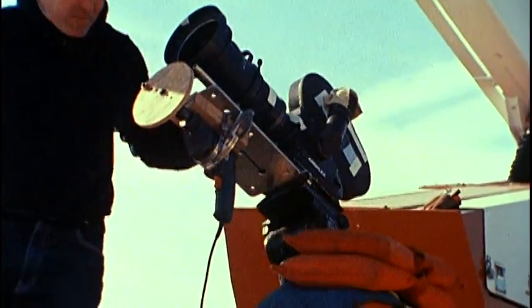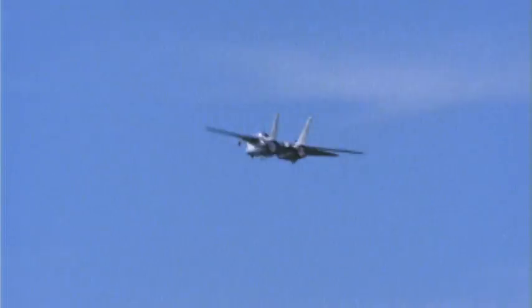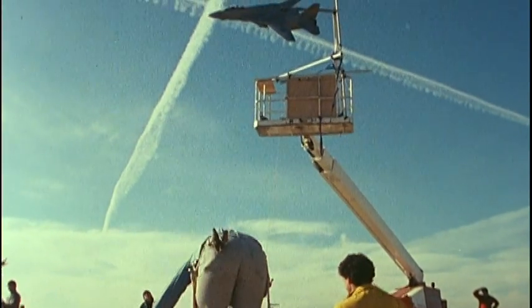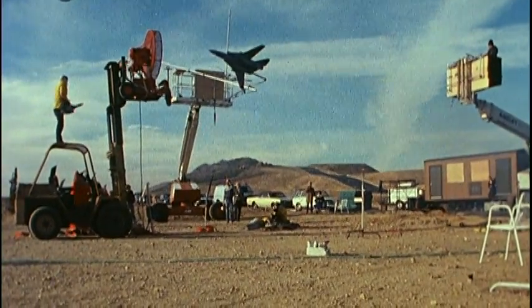A lot of documentary footage of aerial photography is fairly rough. It has resonant vibration. The camera doesn't quite keep the image in the frame all the time. There's a lot of kinetic energy to that kind of photography. Top Gun drew on some of that experience, but there were different problems to solve. Number one, we were creating shots that would intercut with real planes, real air-to-air photography. So we had to match what they were doing. We had to match the look of the sky, the look of the planes, the lighting. But we also had to match some of that kind of roughness.